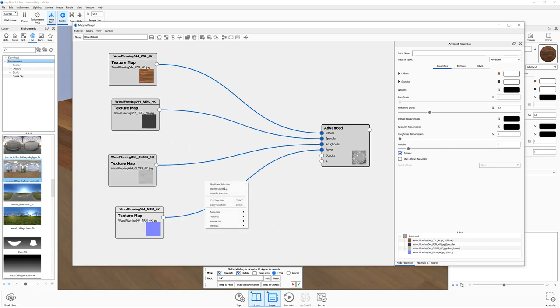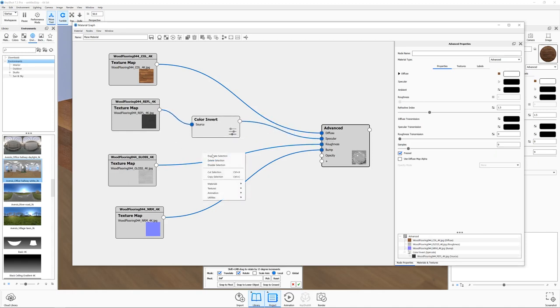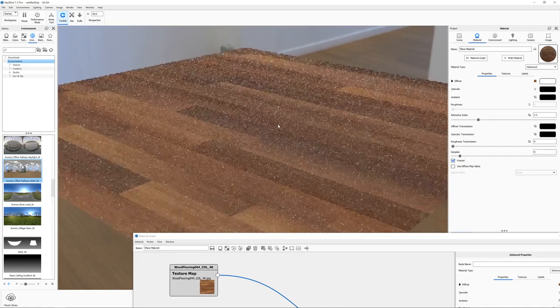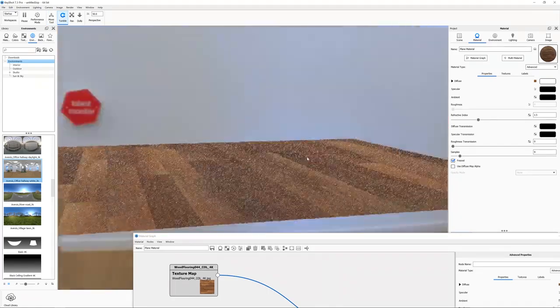So with that done, I'm going to go to Utilities and Color Invert, and what that will allow me to do is invert the reflection and gloss maps. When we invert the reflection map, that makes it basically a specular map, which means we can plug it straight into specular. And then if I grab one of those again and input the gloss map, that inverts it into a roughness map, which I can then feed into roughness, like so. And if we take a look at our material, we will notice that it's still not really looking as we'd expect.